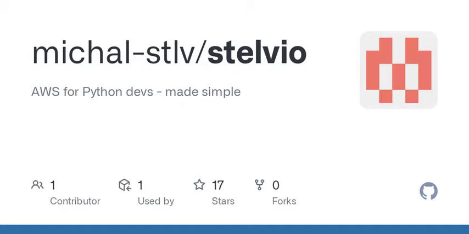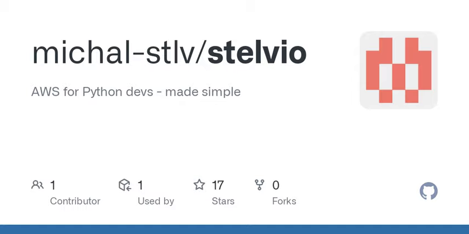Now let's talk about some of the key features. What I find particularly intriguing is its Python native infrastructure. This means you get to work in a language you're already familiar with, making it accessible not only to seasoned developers, but also to those just starting out in the cloud space.